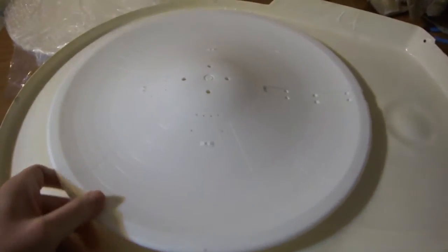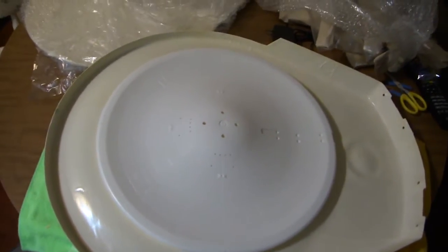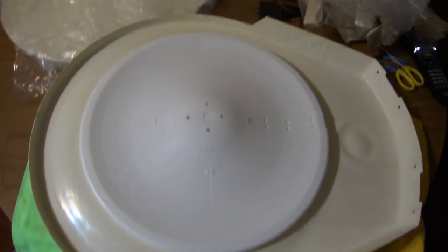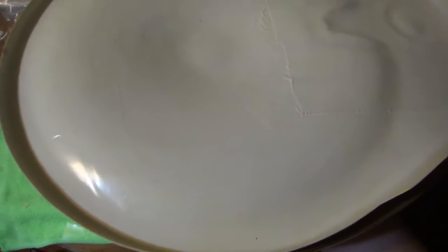And as another comparison, let me show you the bottom hull of the 350 Refit Enterprise from Polar Lights. So there it is. That's the comparison, because I know people are going to ask me that question. So let's turn it over.